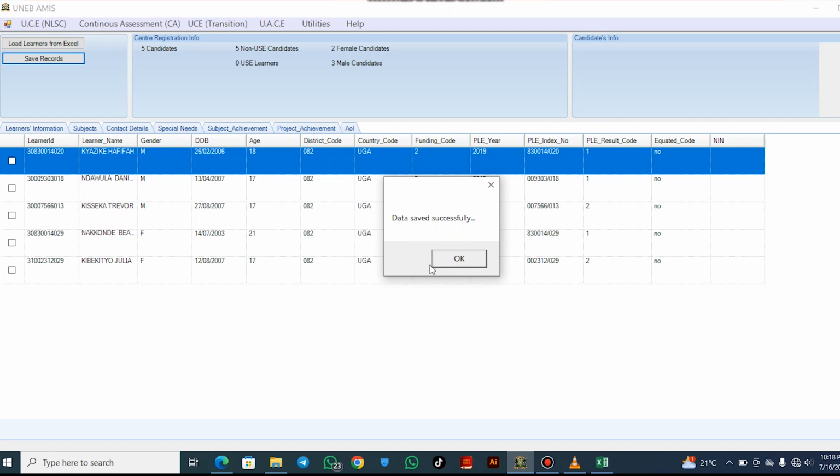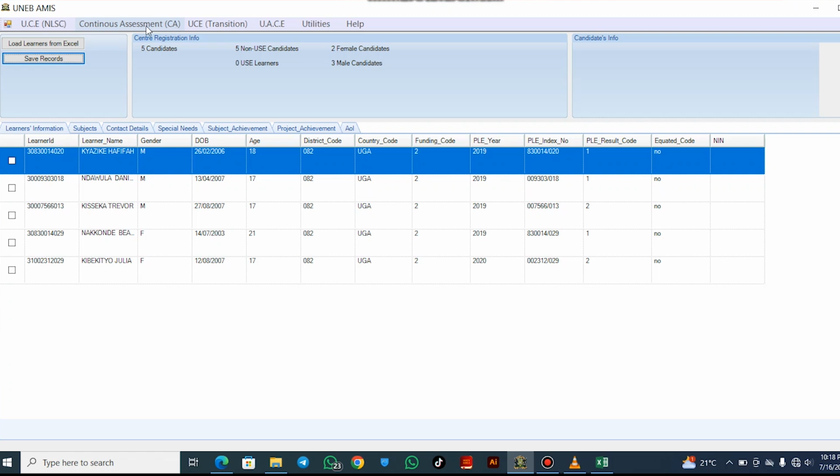That this should pop up before you continue. But what I was mentioning was that before you come to enter data here, you must have scored learners using the checklist, the observation checklist. So here you will come just to record data. When it says data saved successfully, you click OK, and now you can come to continuous assessment again first.